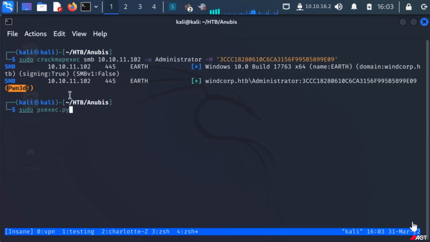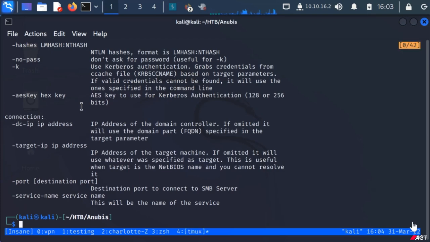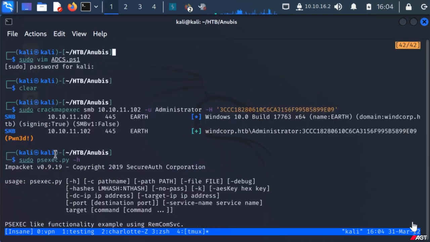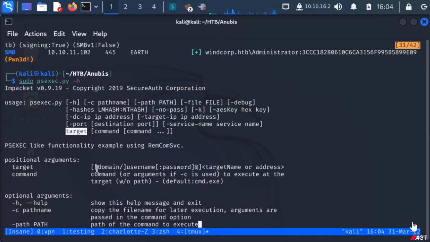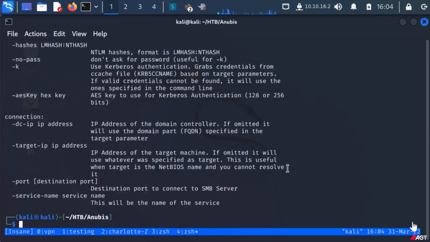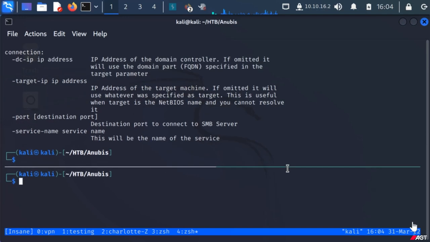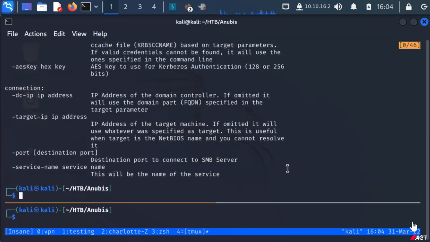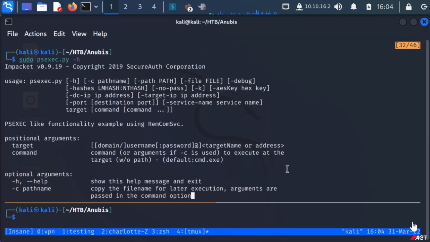All right, guys, let's do it. sudo psexec.py. If you do the -h command, you can see the help. You can actually type -hashes, and then you can put the LM hash:NT hash in this format, or you can just do :NT hash. And then you specify the target, which is in this format here. So I know this is kind of confusing. So what I'm going to do is split the pane. I want to show you guys how I build this out, because PSExec used to confuse me when I was just learning how to use it.